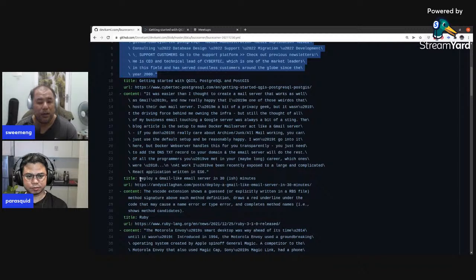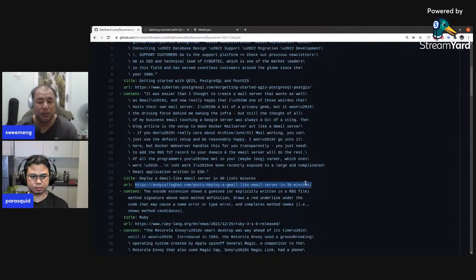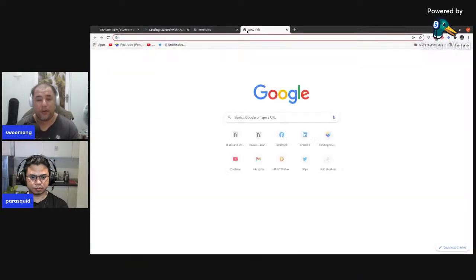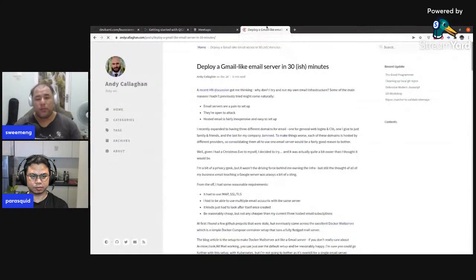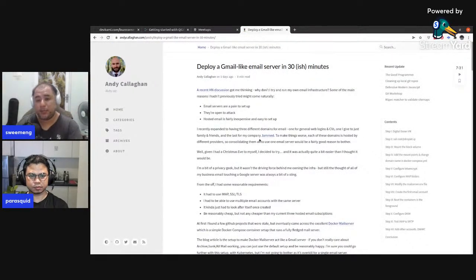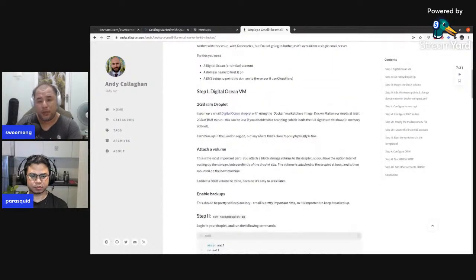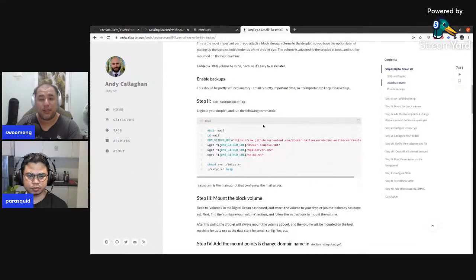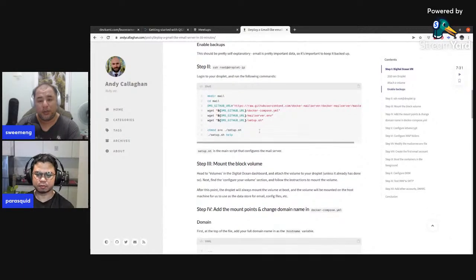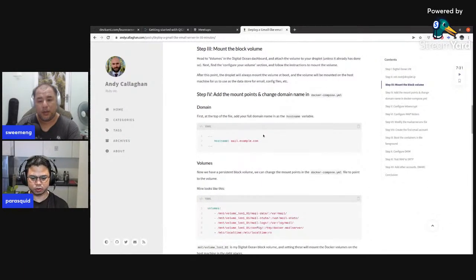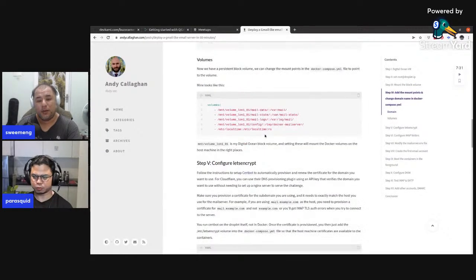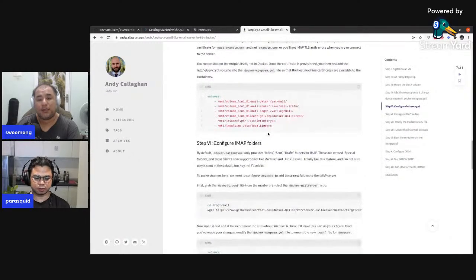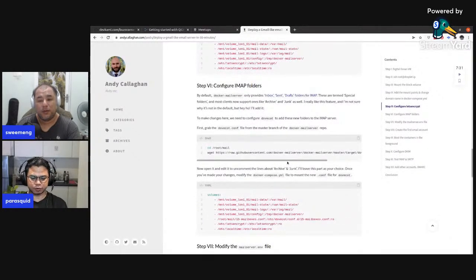No, let's move on. This one is also interesting because I already have some doubt whether it's a legit setup. What this does is deploy an email server, a Gmail-like email server. So setup droplet, all the standard stuff. But it's easy to set up a mailbox anyway. Most Linux distributions have sendmail or an inbox postbox. I forgot. There's a default package for creating an inbox. Correct. So what's special about this?